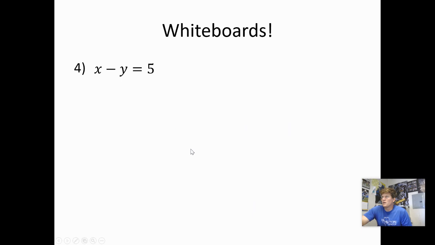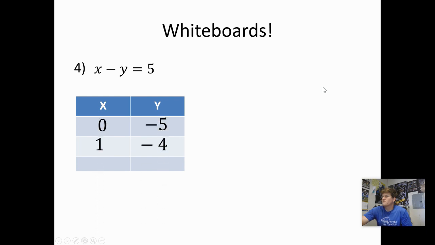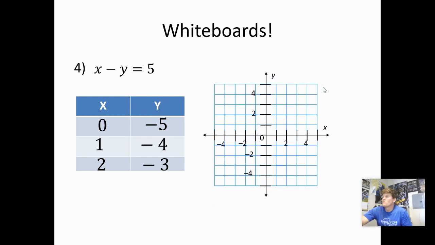Try one more. You have X minus Y is equal to 5. Set up your table. Set up a graph. See what you can do. My points I picked: 0, 1, and 2. Got me negative 5, negative 4, negative 3. Which turns out to graph like this. That's all we got today guys. We'll talk it up more in class. Thank you guys.